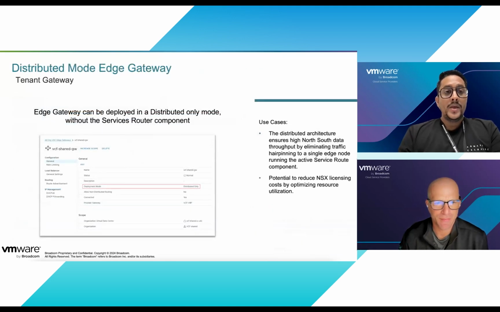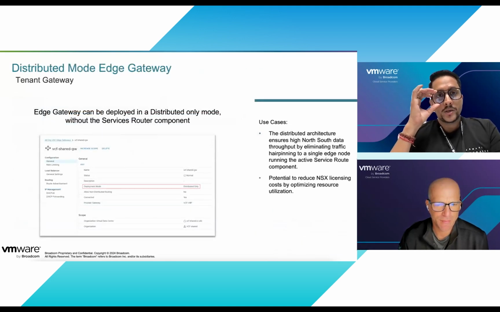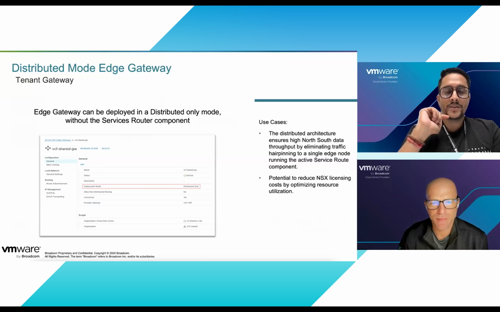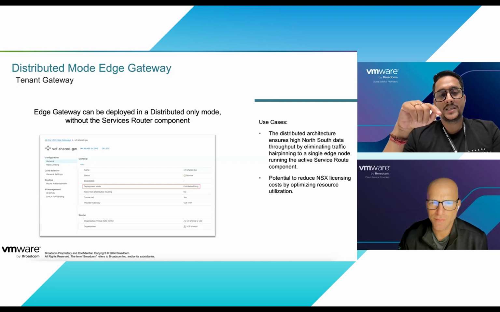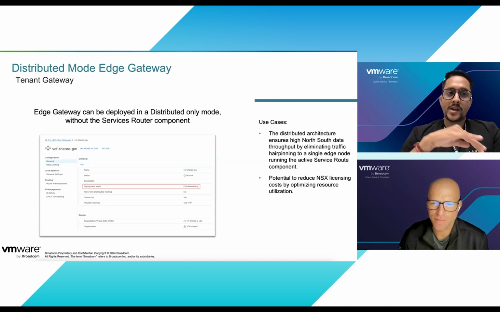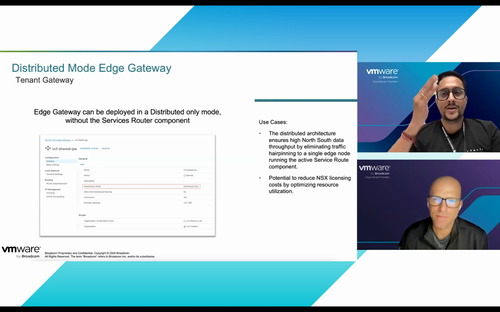Then we have something called the distributed mode edge gateway, a very good feature which is being introduced. It is to be configured on the tenant gateway. Earlier, we could have the edge gateway one-on-one for each tenant or for each service.